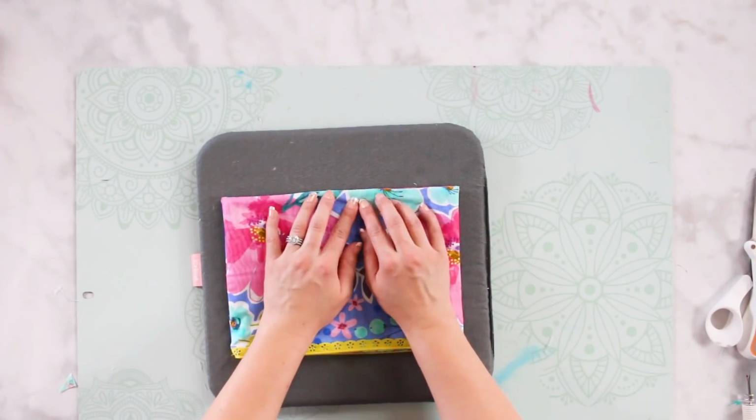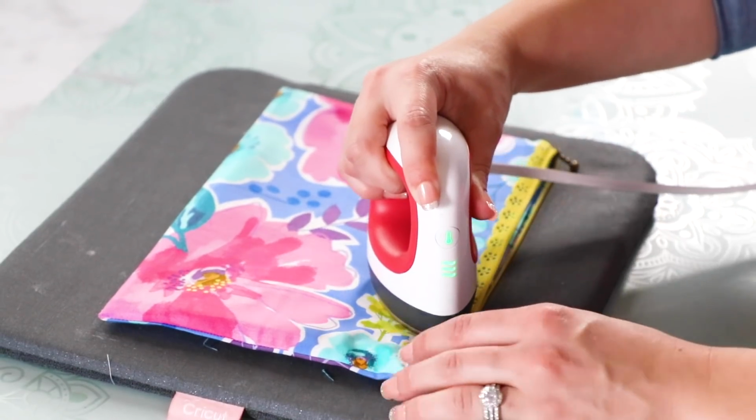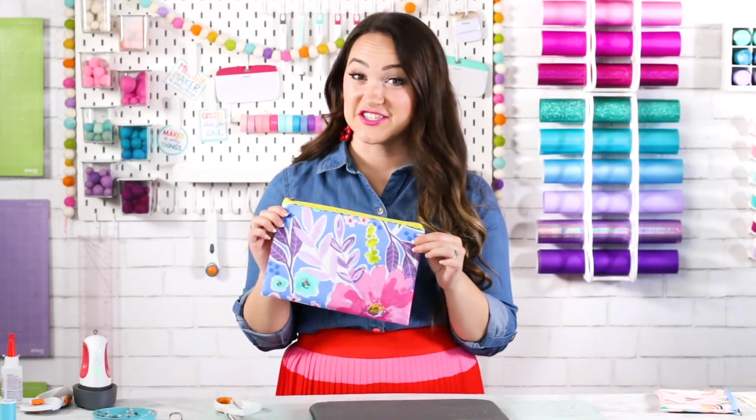And I'm going to give it one final press. Gently go over your zipper. Make sure not to melt your zipper if it's plastic. And here you have your finished pouch.